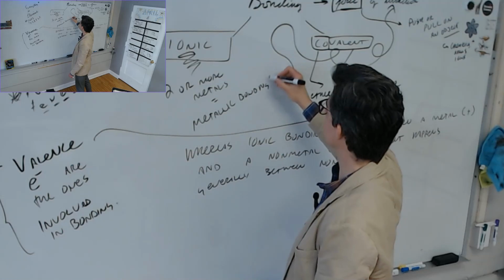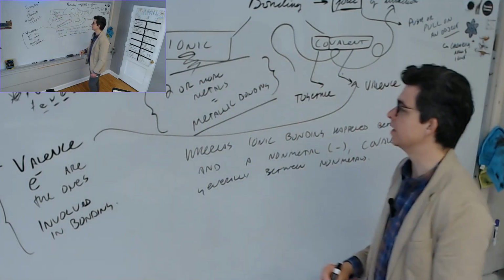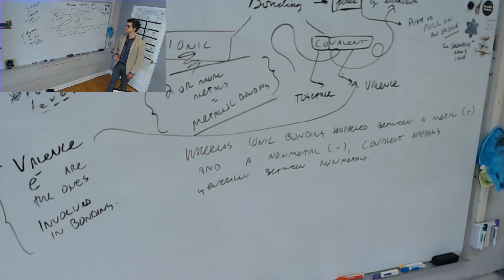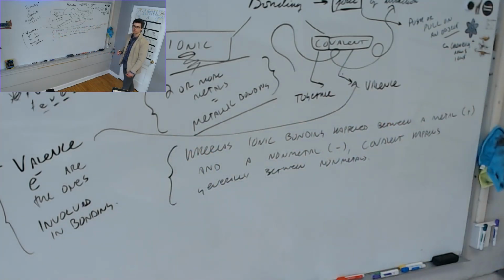That's kind of another little side note. I mean, that is a vocab word and it is on the test, but it's called metallic bonding. But we're focusing mostly on ionic and covalent. We've already talked about ionic. So covalent is generally between two or more nonmetals.